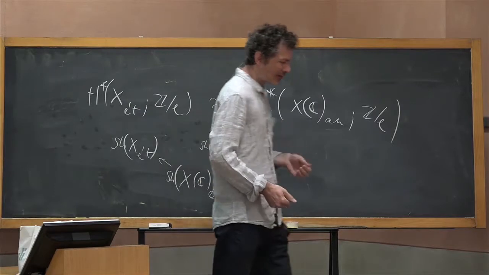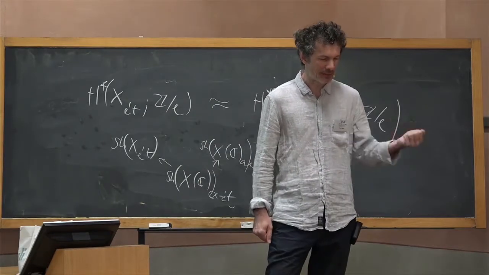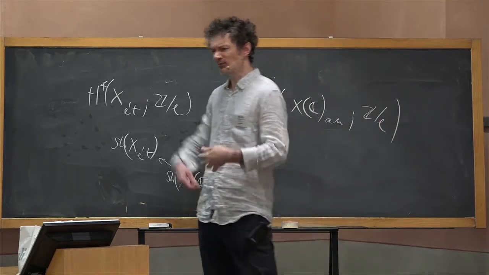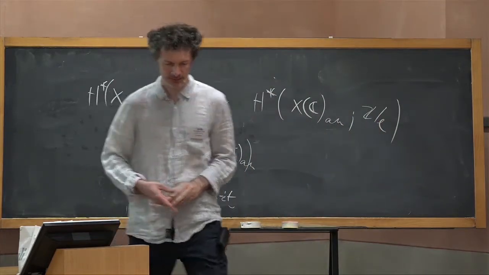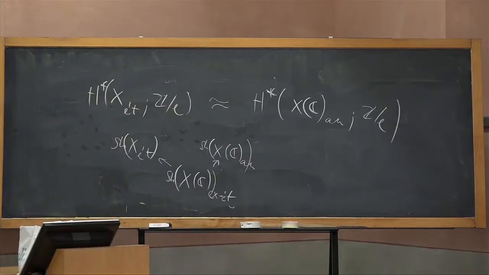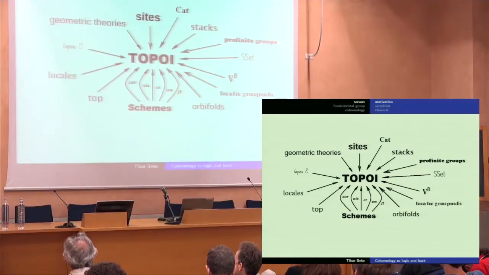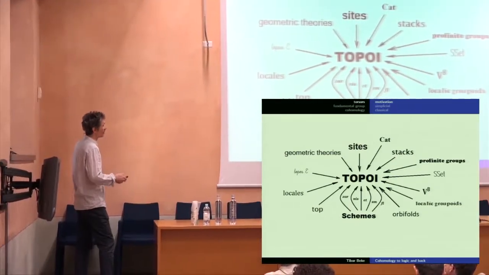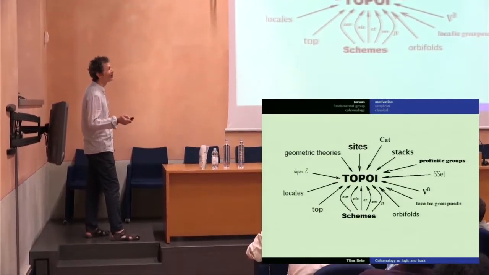And at the end of this talk, I will give you an example of an apple and an orange that I don't know how to compare, except by blowing them up all the way to toposes. So, just one more thing about this diagram. The reason I defer to it is that I wanted to ask some question from members of the audience who might be able to answer me, hopefully after my talk.